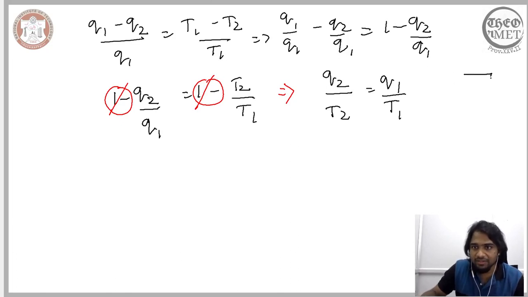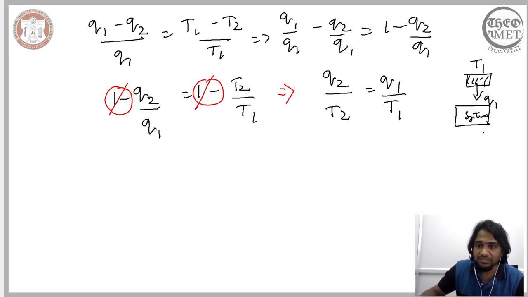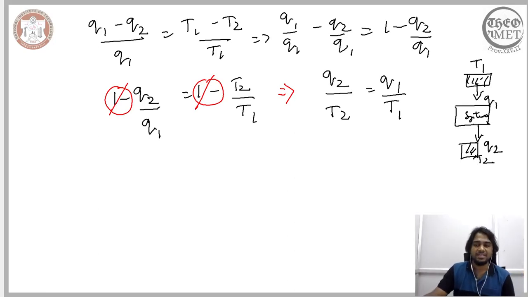So essentially you have a reservoir from which the heat flows. So reservoir T1, from which the heat flows. So you have considered both the temperature of the reservoir and the heat flow. This is the system you have, and from the system the heat is removed and sent into a reservoir that is held at T2. So this is the event that is happening.